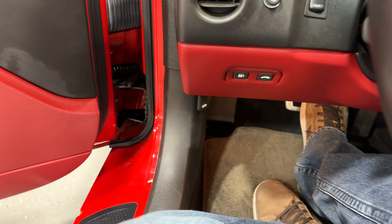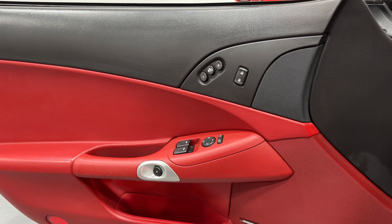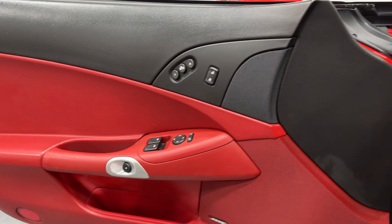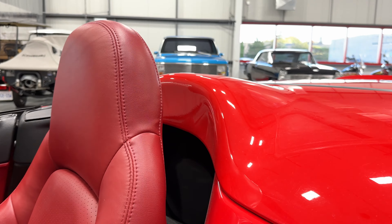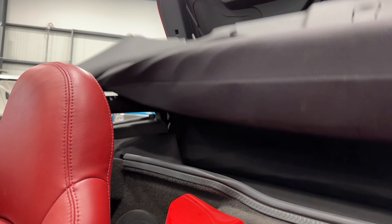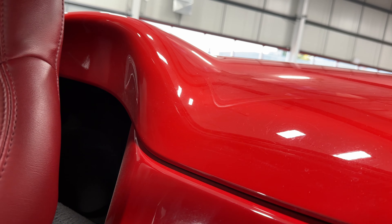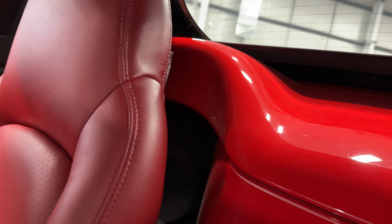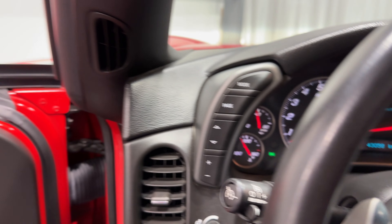Opening the door, we'll flick on the headlights and give a couple of engine revs for you. Sounds pretty good. Now let's use the power convertible top — here's the button. I'm just holding it until the operation is complete. Now pulling it down manually and locking it in place — the top is up. Putting the rear window up so you can see what it looks like as we get out.